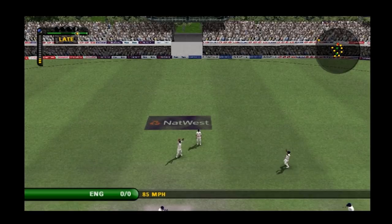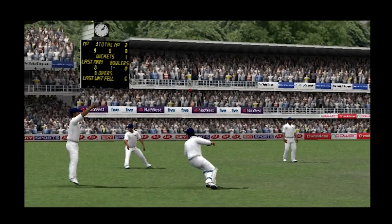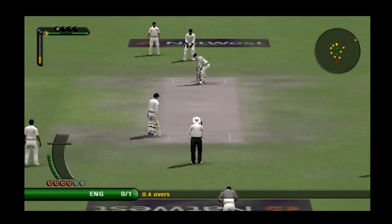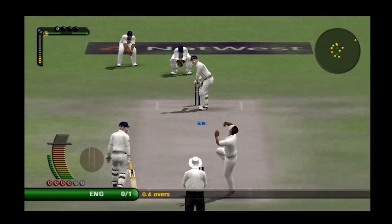Got him. Oh, he's out. Cracking catch. Probably shouldn't be driving those that early in the match. But Michael Vaughan, one of my favourite players of all time, stepping up now.